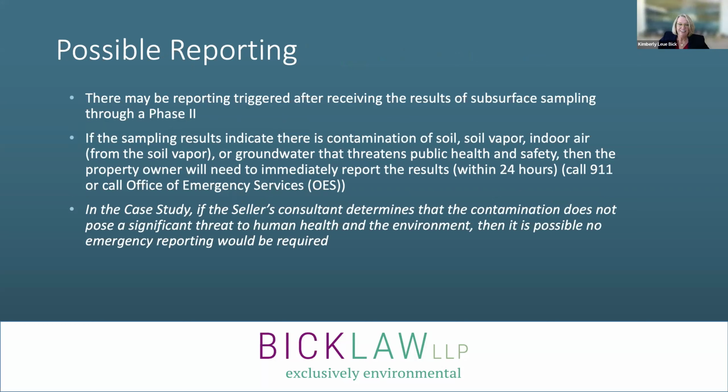So as Kim indicated, there may be reporting triggered after receiving the results of a phase 2 environmental site assessment. If the sampling results indicate that there is contamination of soil, soil vapor, indoor air, or groundwater that threatens public health and safety, then the property owner should immediately report those results to the Office of Emergency Services. And if there's a threat of fire or explosion, it would be advisable to call 911.